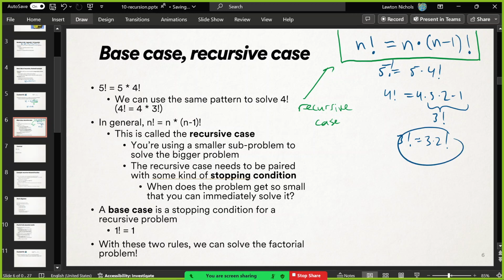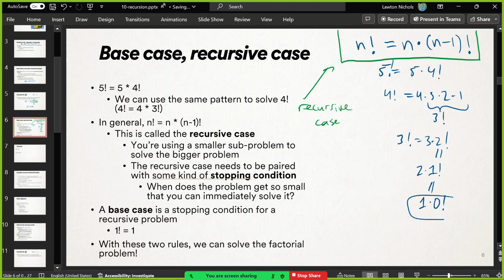So, all right, let's keep going. 3 factorial does equal 3 times 2 factorial. That is correct. That works still. All right? Let's keep following our recursive case rule until it gets small enough where it starts breaking down. All right? So 2 factorial, that's equal to 2 times 1 factorial. That makes sense because 1 factorial is defined to be 1. So this could be a good stopping condition maybe, but let's keep following it.